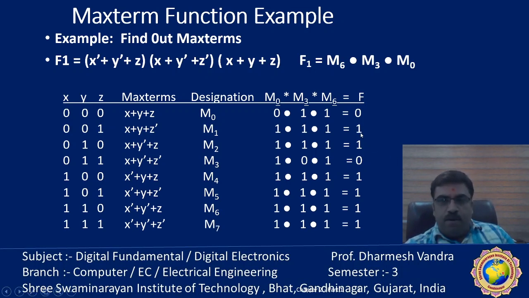Remember that it is a complement of the minterms. In maxterms, f is 0 in particular combinations, while in the remaining combinations it is 1. In minterms, 0 is indicated by x dash, while in maxterms, 0 is indicated by x and 1 is indicated by x dash. So it's a complement of the function. You can see this from the table. The table shows M0 to M7, the different eight combinations. Only for M0, M3 and M6 is the result 0, and for the remaining the result is 1.